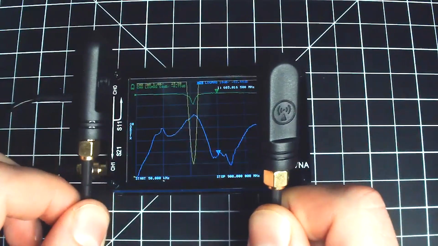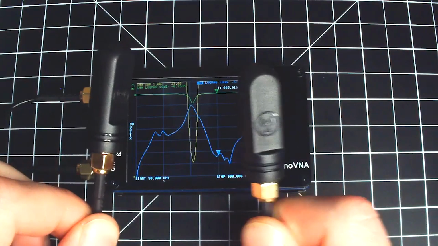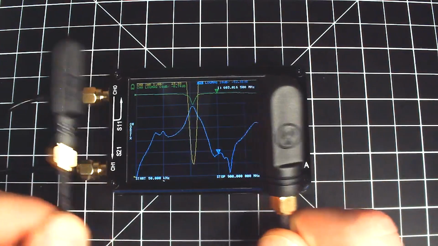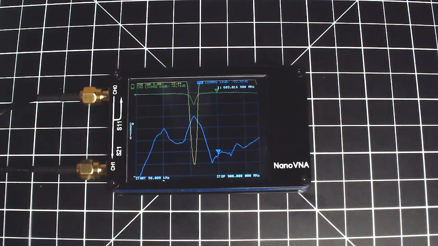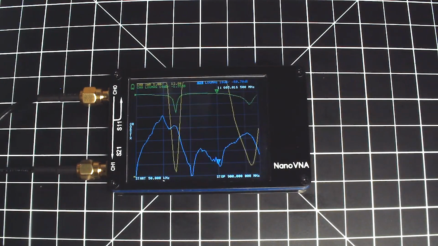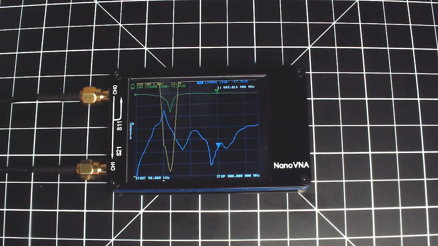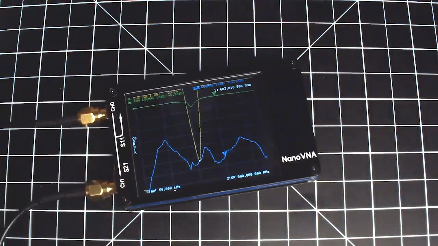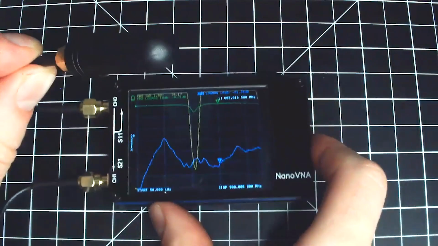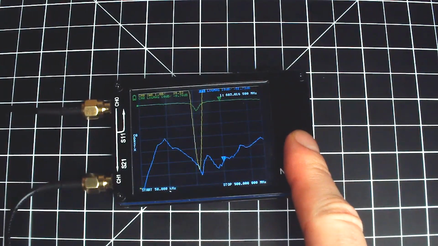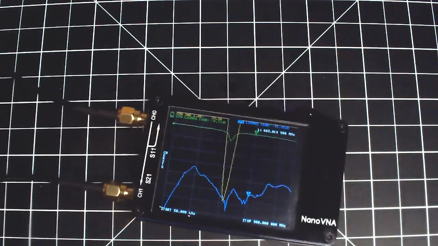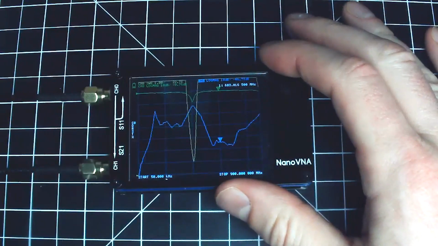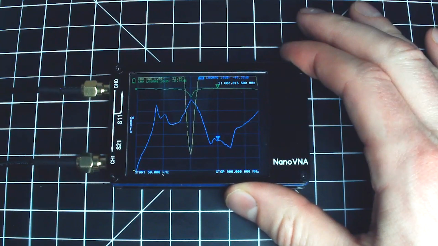And you notice when I bring them close together, there is a strong transmission as indicated by the large spike in the blue trace. If I bring them far apart, then the transmission coefficient now dies out. So you notice if I cover this with my hand, nothing gets through. And if I just hold this other one in air, you see it is radiating, but nothing is getting into the other trace. Okay? And that is how you modify the display settings on your NanoVNA.